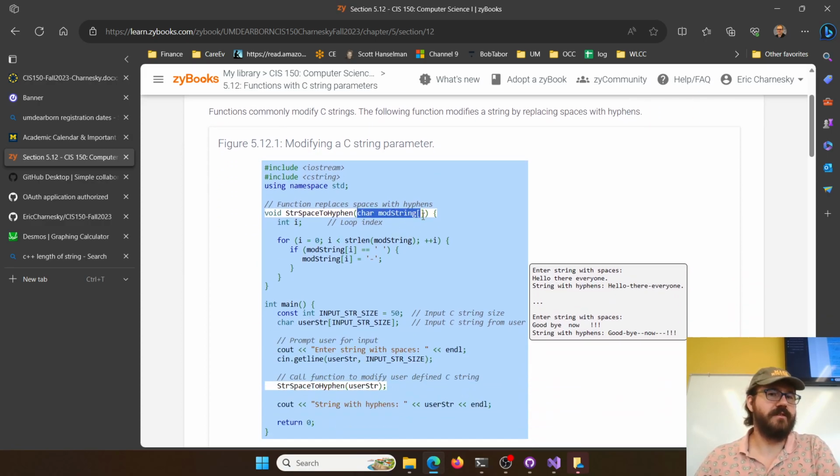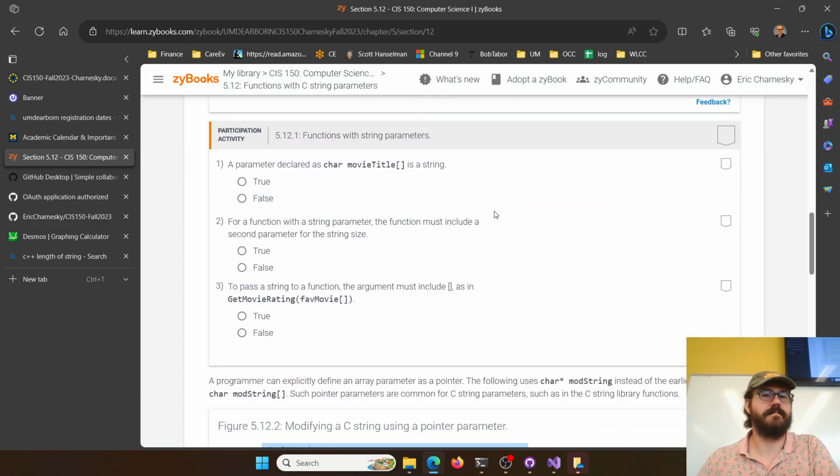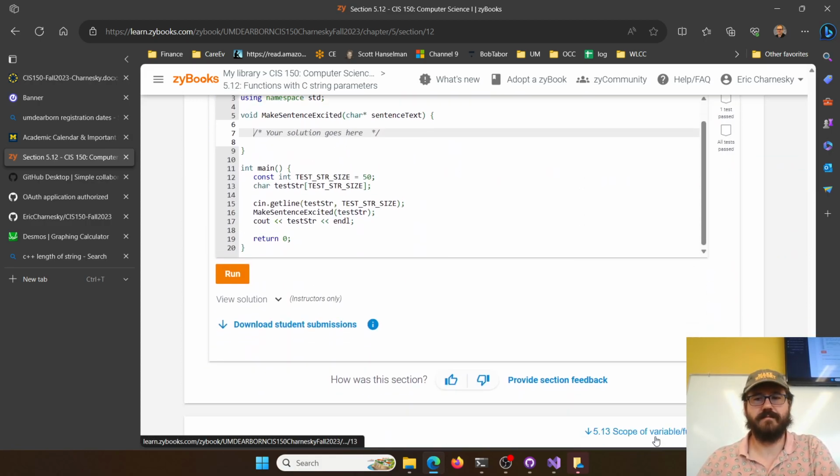Now, they also have these char types, which are arrays. We haven't got to arrays yet. The layout of this confuses me. I apologize, I didn't write the book, though. This char and these square braces mean array. A char array is a C string. The original C language, not C++, didn't have strings. It had character arrays, which are C strings. Don't worry about it. We can come back to it later.